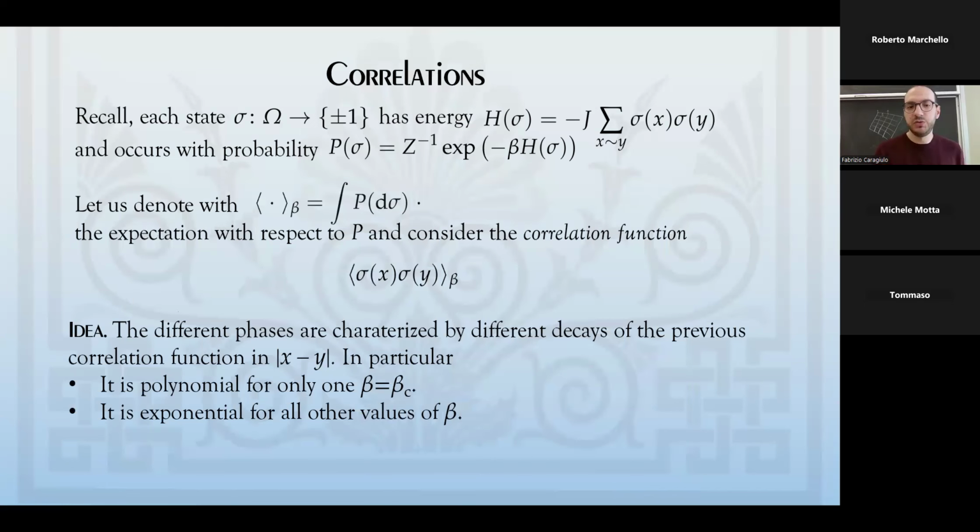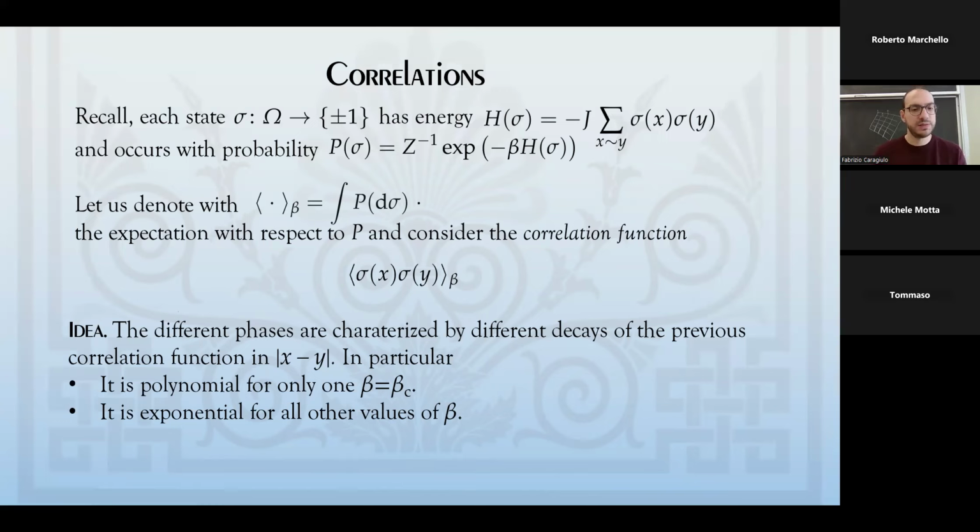From a mathematical point of view, how can we distinguish these three behaviors? Well, one way to distinguish them, very common in statistical physics, and which could also be interesting for other areas, is to consider the so-called correlation functions, which are simply the expectation values of the spin function, or combinations of polynomials of spin functions, with respect to the measure introduced before.